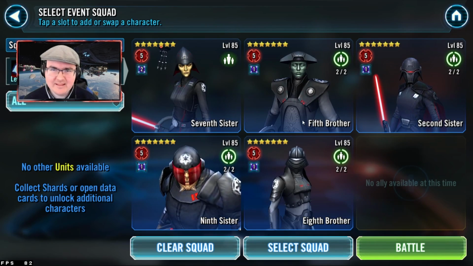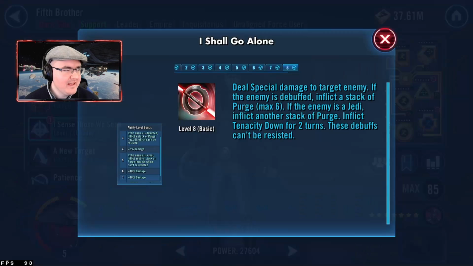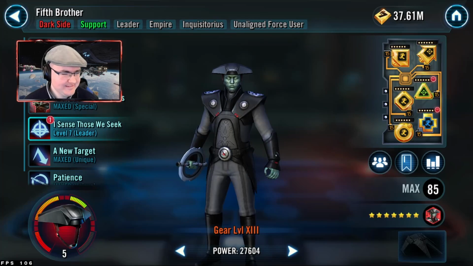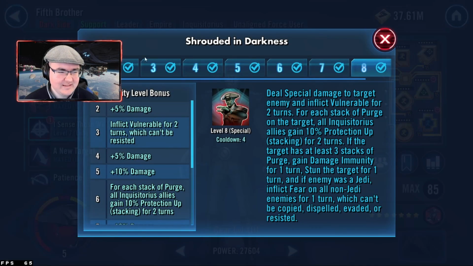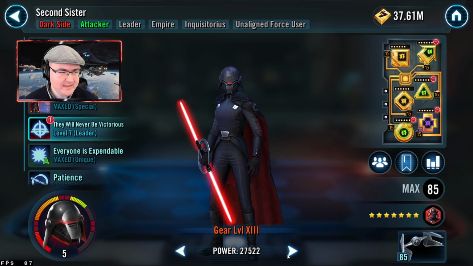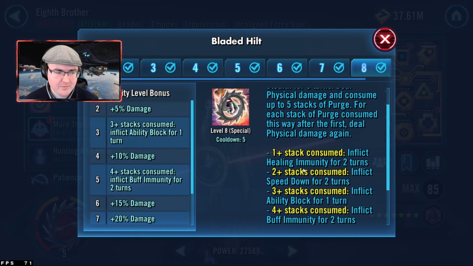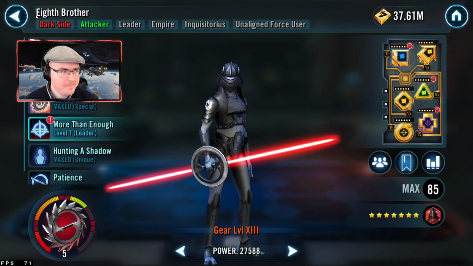This feels like a little bit of a test in some ways. I mean, I'll give him credit for in a sense, but I'm racking my brain and thinking, who's got what abilities? I don't think 5th's got that. I think it might be just 8th with Bladed Hilt. I might be wrong though. Yeah, one stack inflicts healing immunity. Okay.